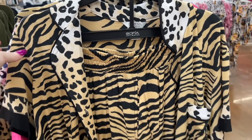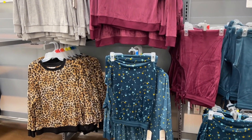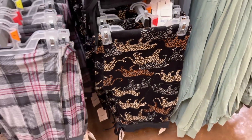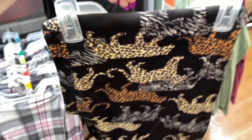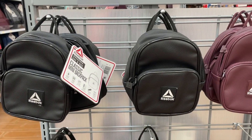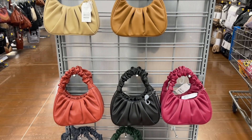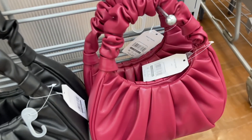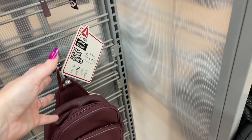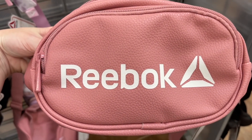They have all of these styles — they're even starting to put everything out. They even have some Carol Baskin ones! If I had to pick, I might actually go for those at $10.73. Oh — when did Walmart start carrying Reebok? Check it out! They have all these little mini purses that are super cute for $14.97. Also more Reebok — little fanny packs that feel really nice for $14.94, not too bad.